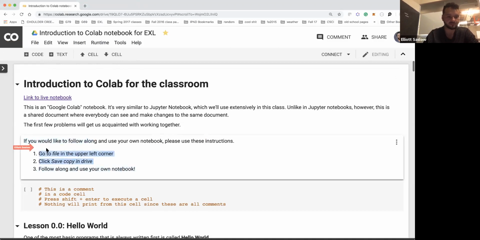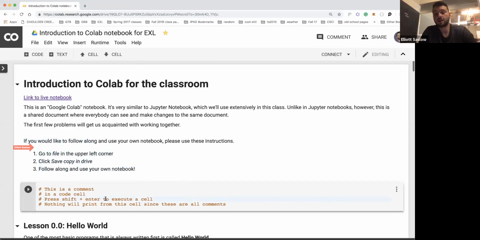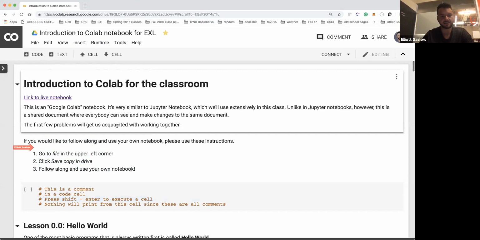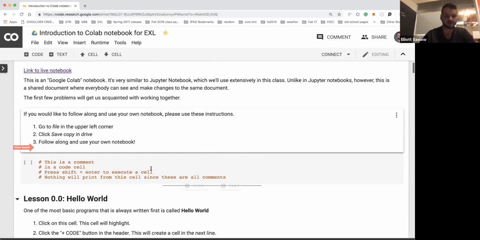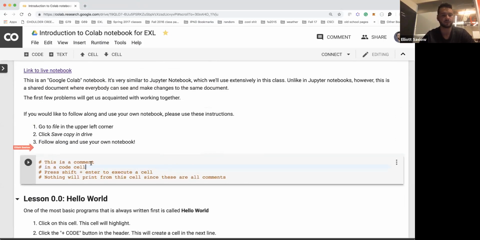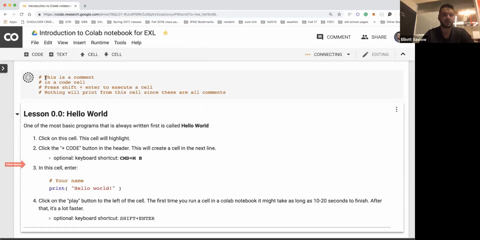For right now, we're going to move right along. We just went over this, and now we're going to start coding in Python. There are two types of cells in here. This is a text cell, and this right here is a code cell. The way you run a code cell is by pressing this play button right here. Let me show you. Right there is your play button. You can also just do a Shift Enter. If I am in this cell and do a Shift Enter, it runs it.